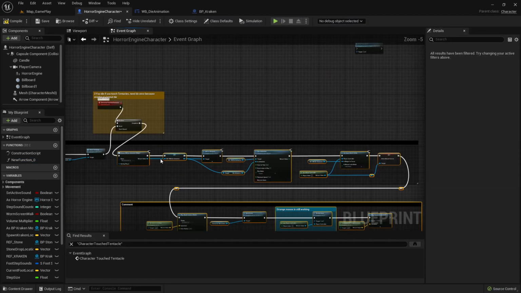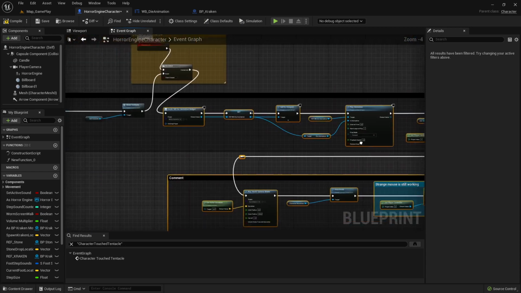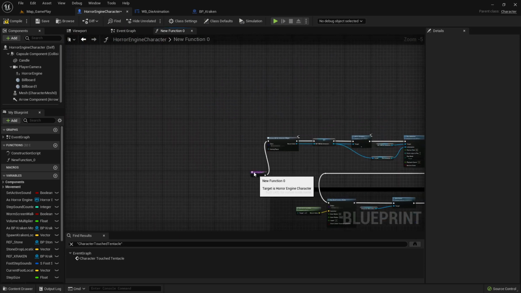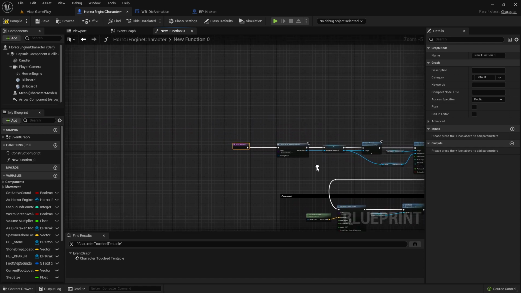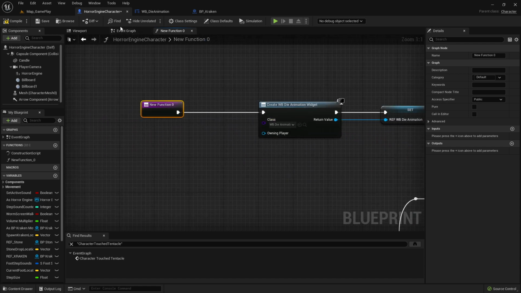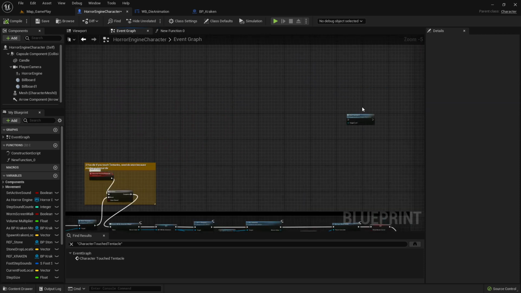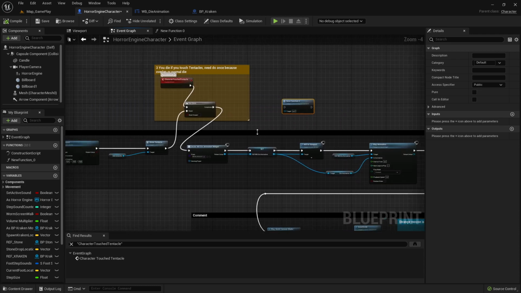The reason why we can make a function here is that we have no delays here, and I think it should be easy to configure. Let's see, do I need special input and output? No, I don't need that. It's perfect and easy. With that said, you can see now I have this function. And again, for test purposes, just don't delete this instantly. Just test when you are doing this.